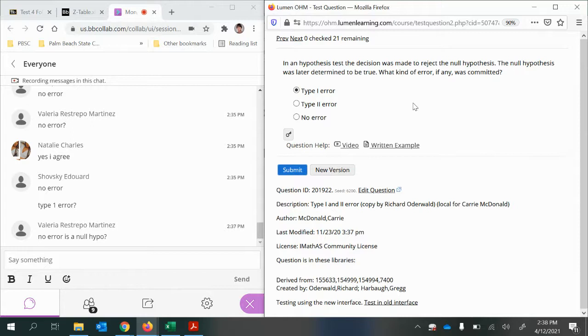And in fact, that is the most serious type of mistake to make. Just like if you were innocent of a crime and the jury rejected your innocence, that would be very serious. So remember, the default assumption is like being innocent until proven guilty. And we don't want to reject that assumption unless there's enough evidence, because we might send someone who's innocent to prison.